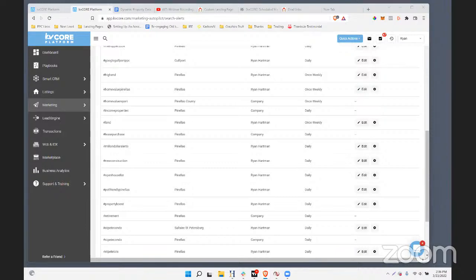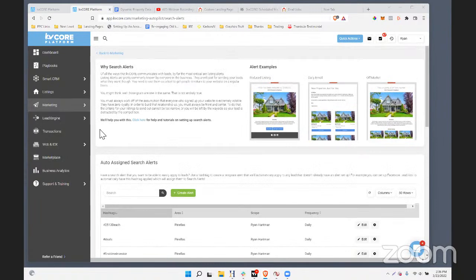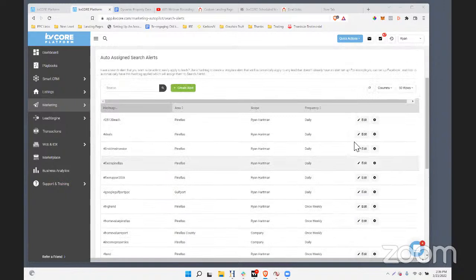Good question from Rose. If we delete the search alerts from the marketing section, will it delete it from the lead's profile? No, I'm like 99% sure. Just because of the way that fires, it sees the hashtag and then it attaches it to the customer. But deleting that in that part of the system won't remove all the existing ones. I feel pretty confident saying that, just from my surface knowledge of how things like this are built. If I find out different, I'll let you know. But I don't think so. I guess I could test it, but you could test that. Just create an alert, set up a hashtag on your own contact record, and then go delete that alert.